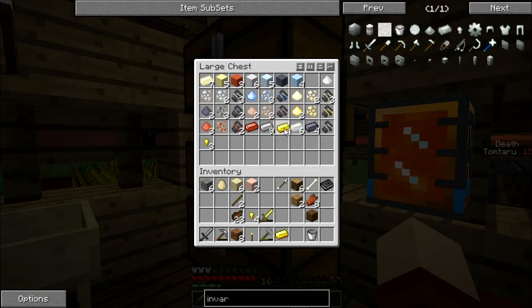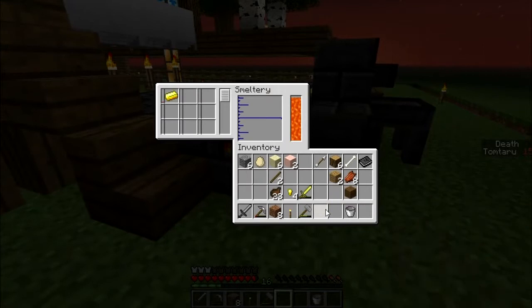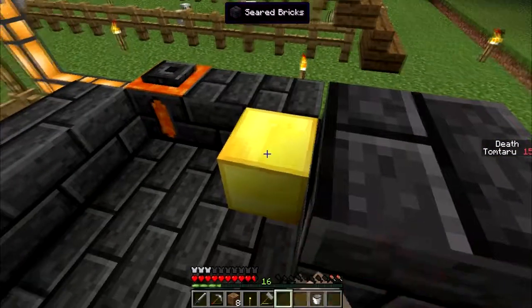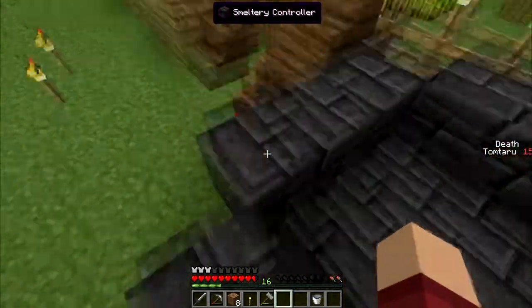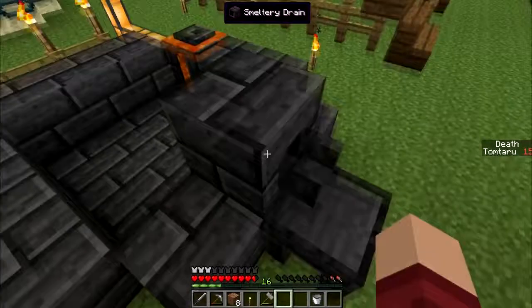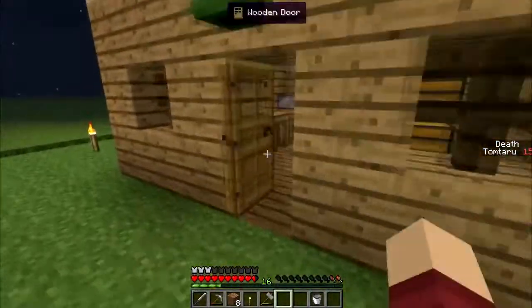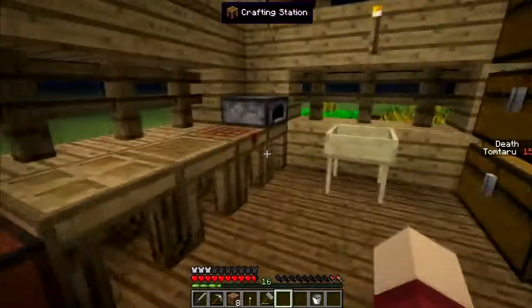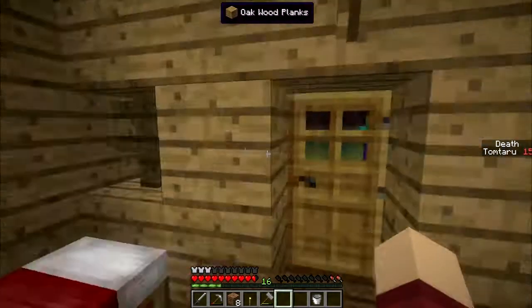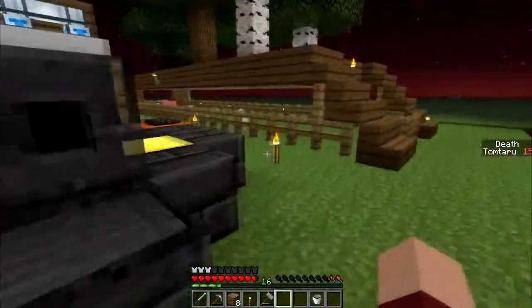So I need to smelt 1 gold ingot. Put the gold ingot here. It'll turn liquid. And once we build a second level, we can get it out of the drain right here. So I am going to get myself some more of that grout stuff. And again, I'll be back.